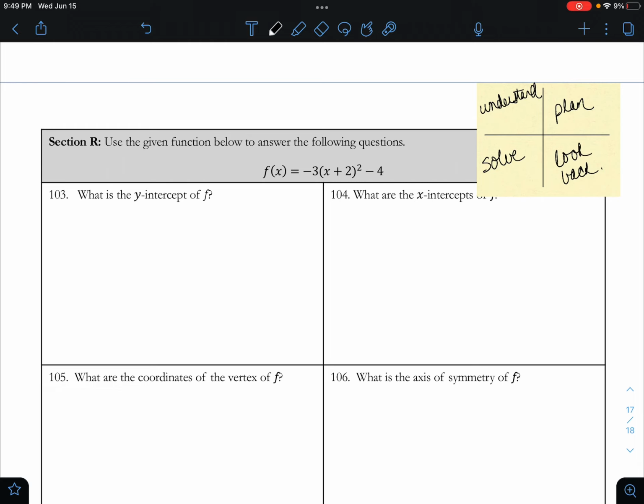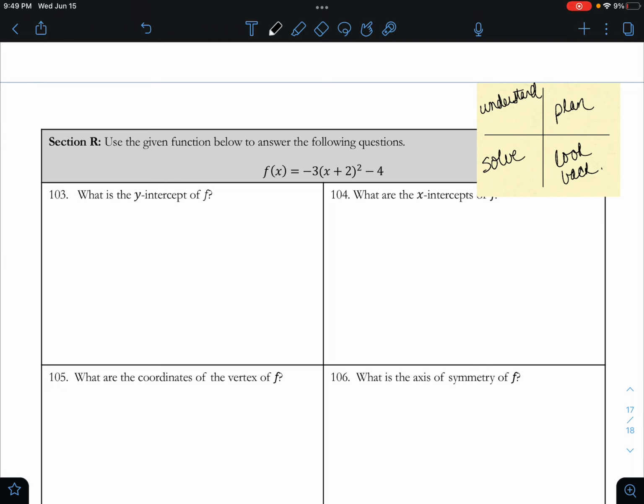Okay, so what I understand when I look at this polynomial, the first thing I'm noticing with all of these questions is that I'm wondering, if I just graph the polynomial, couldn't I just glean the answers to most of the questions from the graph? So right away I'm thinking my plan is probably going to be to graph it and then try to solve it off of the graph.